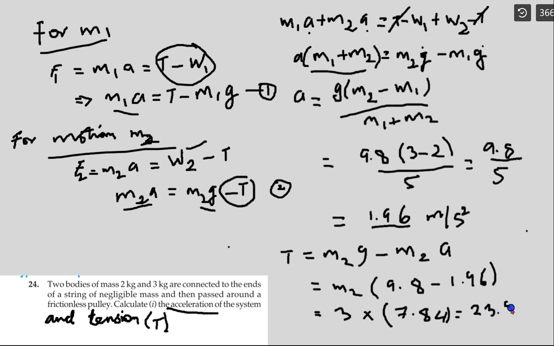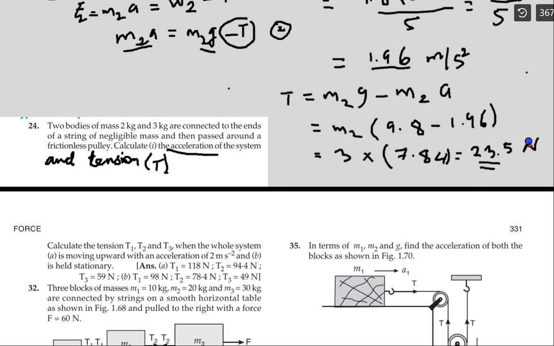Newton. Tension is also a force, so I will write its unit as Newton. The units are the most important part in a problem. Don't forget to write the unit. If you don't write the unit, or if you give the wrong unit, you will not get any marks, because the wrong unit gives the wrong information.